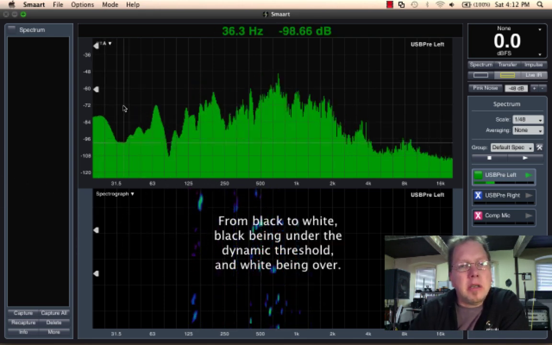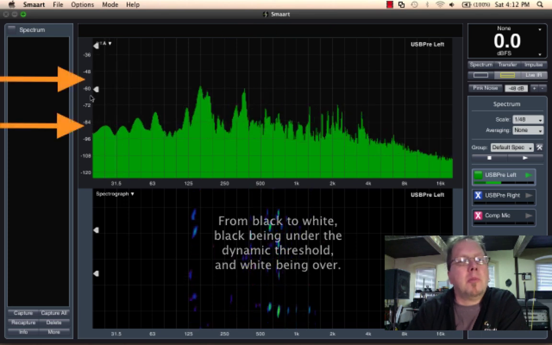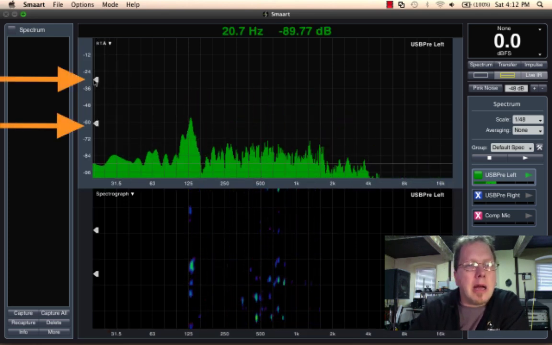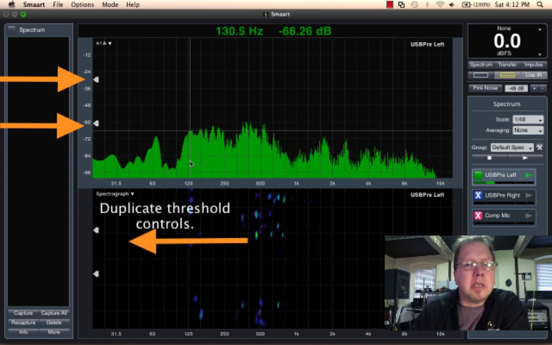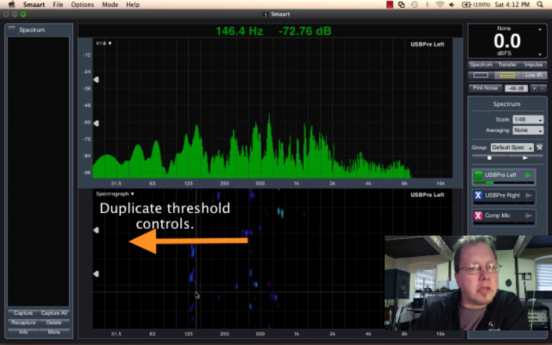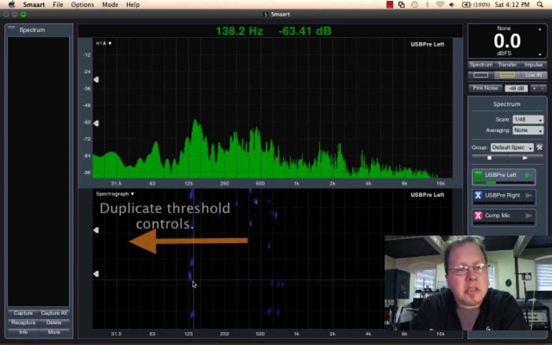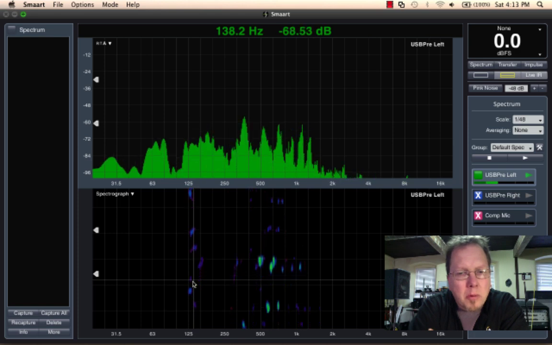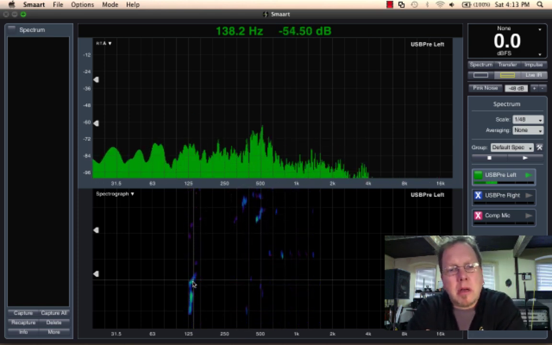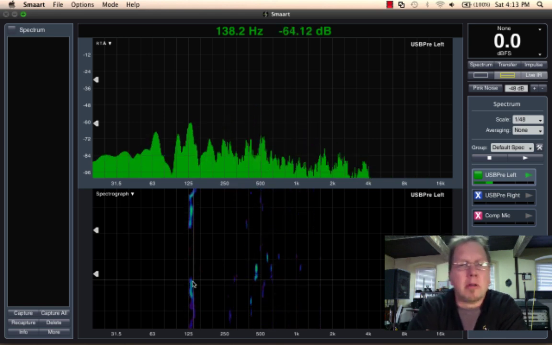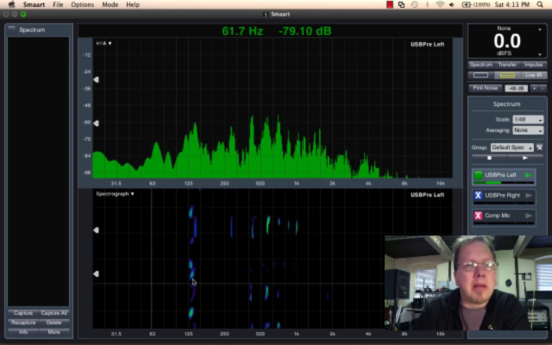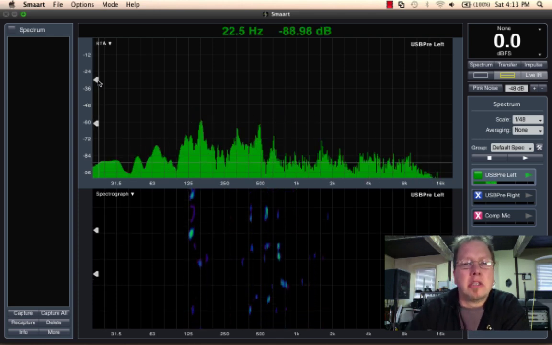Now, on the RTA graph, we've got two markers: the low threshold and high threshold. What we're going to notice is as signal crosses over the low threshold, it's going to start to show up on the graph. It's going to start off as a dark purple. If it's below the threshold, it's going to be black on the screen, but then it will go to a dark purple, then a lighter blue, then a green, then a yellow, orange, red. And by the time it hits the top threshold, it's going to show up as white.